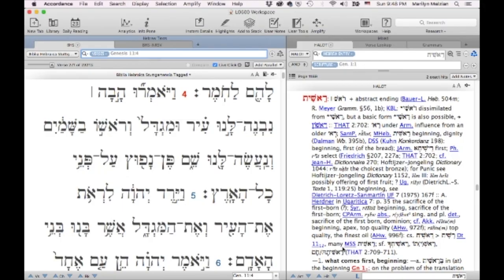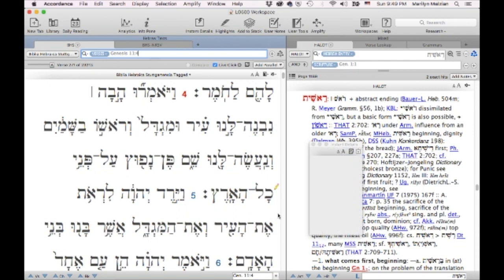Now I just wanted to show you in Accordance what you can expect to see. So here we have an example of a suffix, and if you hover over this word here, this tells you that the lamed is a particle, it's a preposition, the preposition to or for.